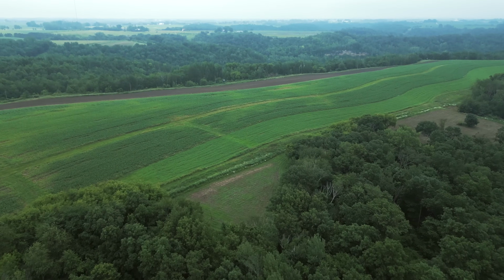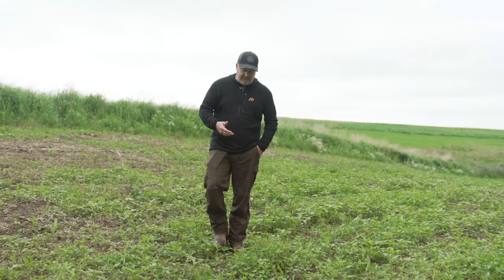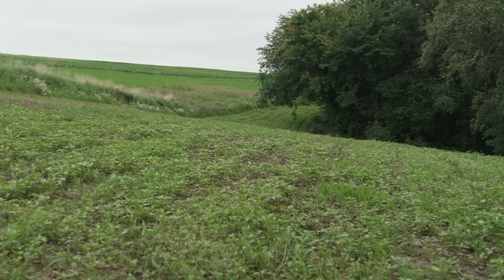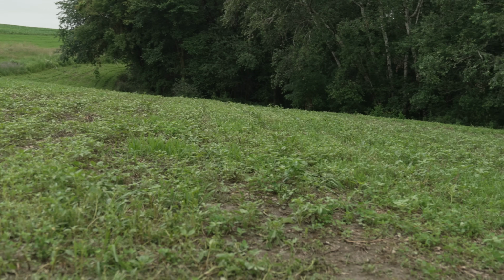We missed a spraying on this, and it appeared like open soil, but there's a lot of little green stuff growing on it. This on my client trip in June looked pretty good. And so now we're 6 weeks later. We threw down some clover, and you can kind of see some of these areas here where we have good clover growing, a good amount, an appreciable amount. And we have clover growing.